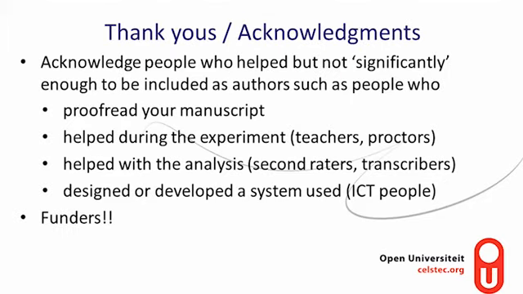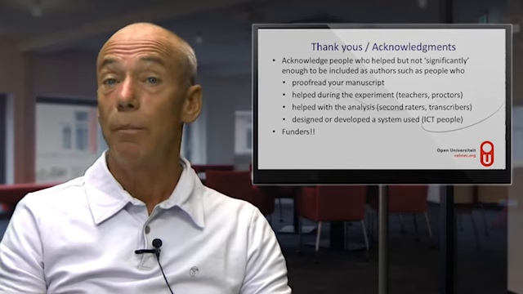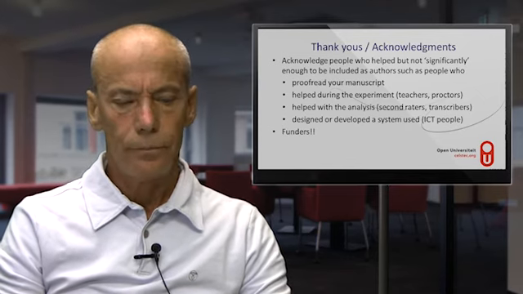Now, the next kind of ending of your paper, of your manuscript, are the thank yous, the acknowledgements. That's the place that you acknowledge people who helped you, but not significantly enough to be included as authors. For example, one or more colleagues might have proofread and commented upon your article. This is the place to thank them, but they're not a co-author.